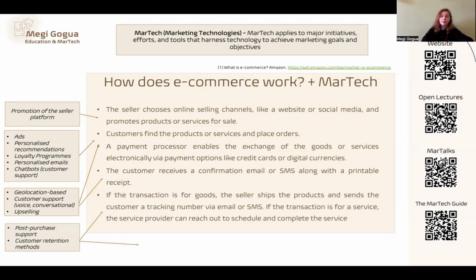But what's really important to remember is this sequence of actions is like no straightforward thing, but we're marketers and we're marketing here. And for example, the customer decision-making journey, right? You have pre-purchase, purchase, post-purchase, right? We also use the experience journey, which also focuses on the retention, on the loyalty loop, on how you can actually get your customer back, how you can keep them in this loyalty loop, how you can actually use all existing data to keep them with you and make them also feel valuable, and not to miss these post-purchase support and post-purchase opportunities. This is crucial, especially for marketers, and MarTech makes it really interesting and really important to actually use all these kind of tools.